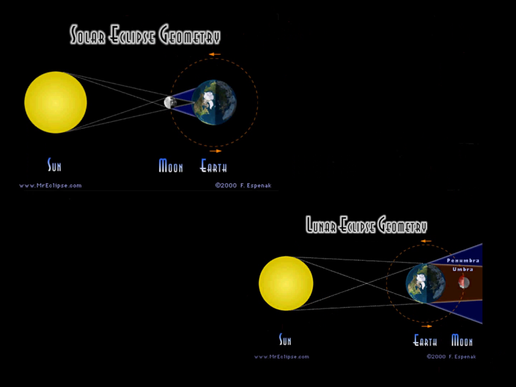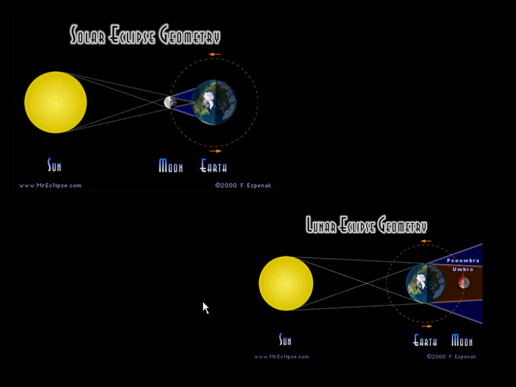Again, a couple more pictures just to help us to understand the geometry of this situation. Solar eclipse: the sun shines light onto the moon, which blocks that light from reaching the Earth, so somewhere on Earth you are unable to see the sun. You cannot see the sun, solar eclipse. Lunar eclipse: in some part of the moon's orbit, the moon ends up in this shadow area where light from the sun cannot reach the moon, and so we cannot see the moon.